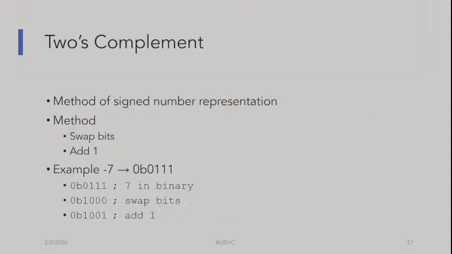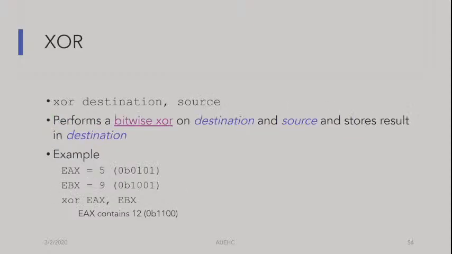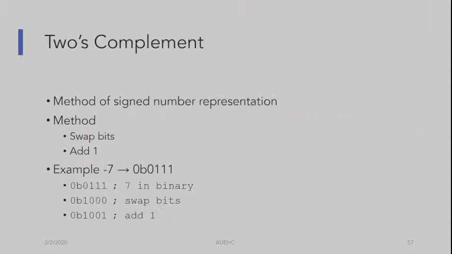I was going to add that in programs you do see that very commonly: XORs are used to clear registers. Usually in programs, a lot of times you will see XOR EAX, EAX, and then it zeroes out. You're XORing it by itself, so everything's going to be the same, so it's all going to be 0. It's just a really fast way of zeroing something out. You'll see that very often.